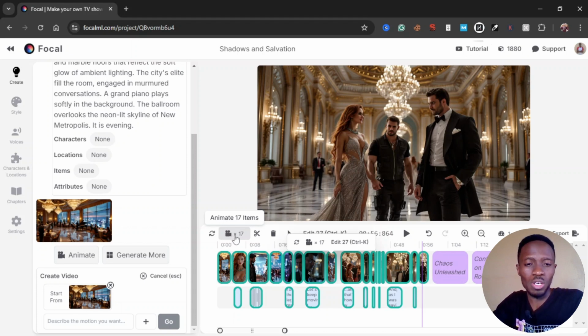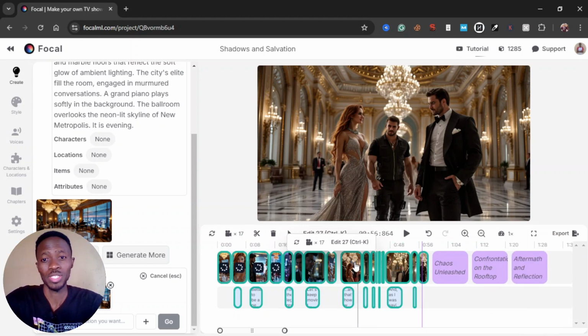So we don't really need to think of, hey, did I skip this image, or have I animated it, or do I need to retouch it? So if you already have everything in place, you can select everything just like I did and click on animate. So it's going to animate what we have here. But since we've selected Minimax, the maximum animation that you can do at a go is for 4 images. So it means we have to select 4 at a time, and this is based on restrictions by Minimax, aka Hailuo AI.